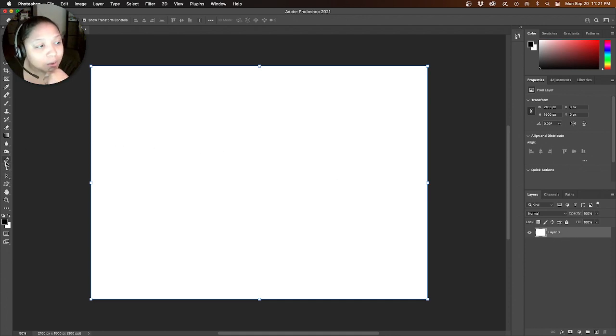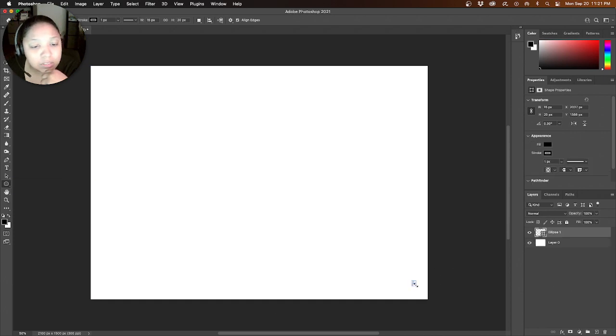Sometimes you create something that might be extremely tiny in the midst of a bunch of things going on in your image, and I may not see exactly where your image is on the canvas.